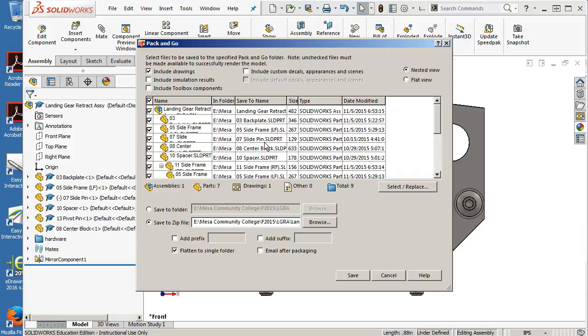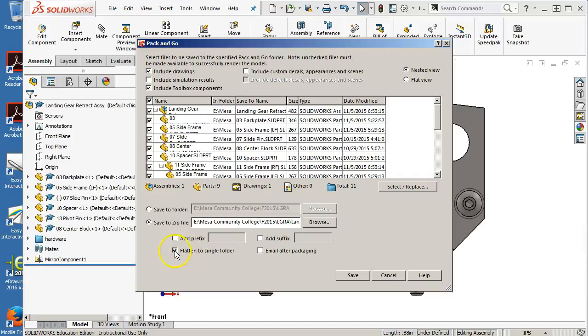So from the strategy standpoint, this will gather up the drawings, it'll gather up the toolbox components, and it will make that instant snapshot, but really at that sub-assembly level before I go in and make an issue.